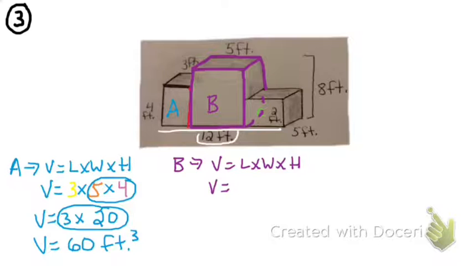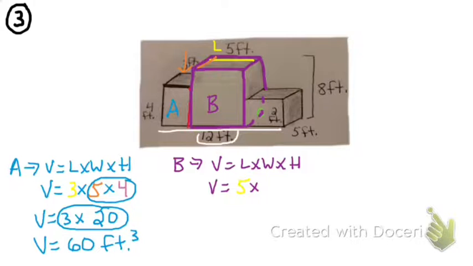So let's see for rectangular prism B if there's a line that's labeled for my length from my left to right. And if I look all the way at the top, I see one right there. I just highlighted it in yellow. So my length will be 5. Put a 5 underneath the L. I'm going to multiply that by my width, which again is front to back. I look over here on my left-hand side in orange and I see a front to back. But remember that 3 feet, the 3 itself is not in the center of that line. It's at the corner of it. So that 3 has to stand for this line right here. It cannot stand for my width.